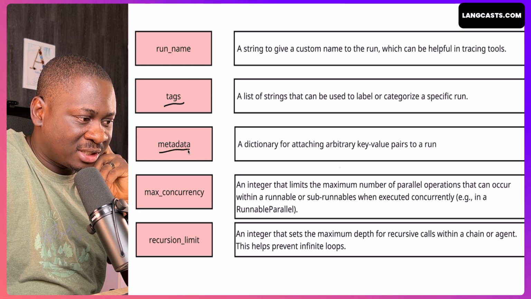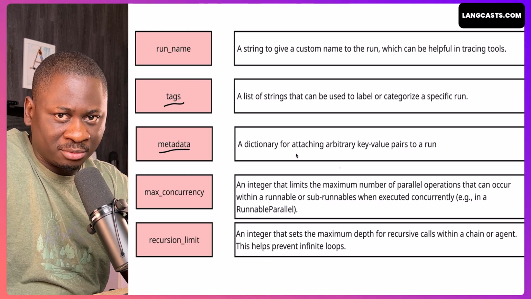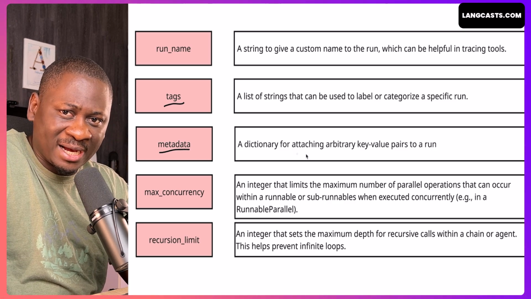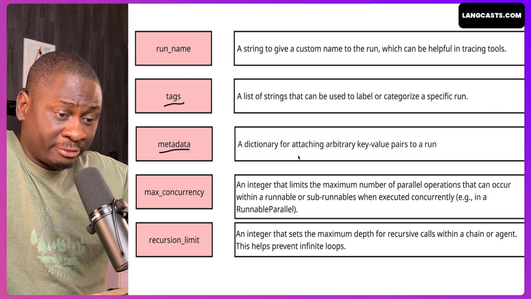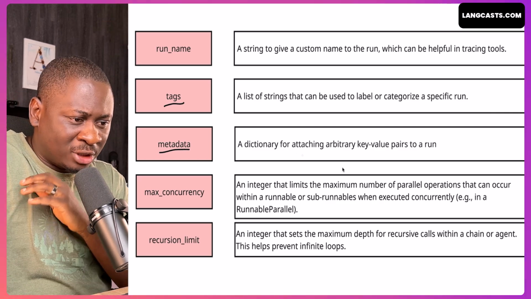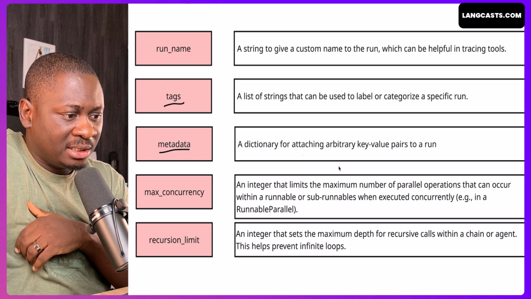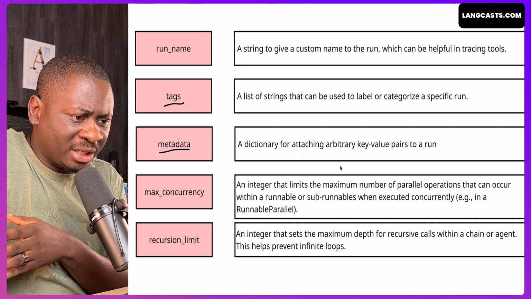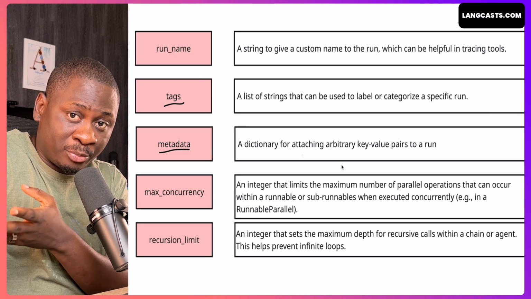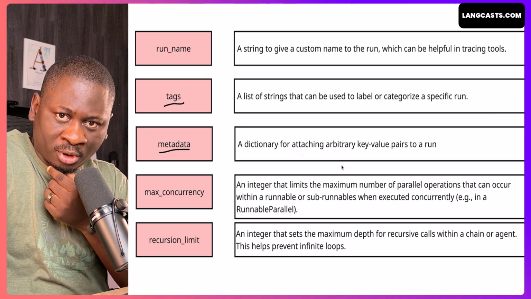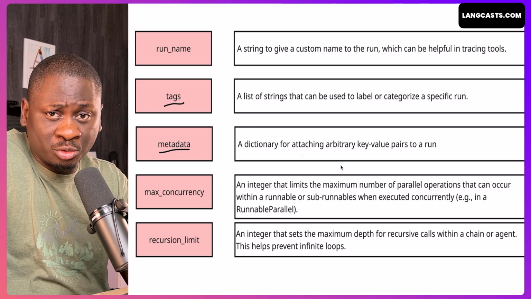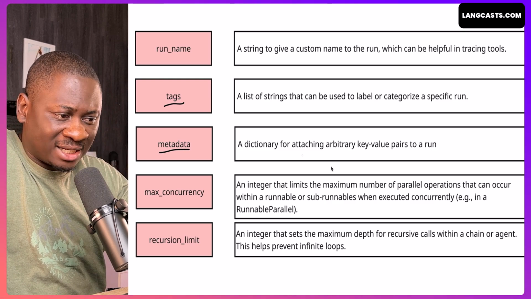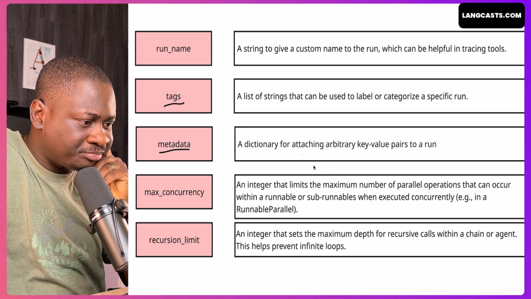Also, you can have metadata. Sometimes you just want to pass in some information to your run. Probably you want to collect it at the other end. You just want to pass in some information, things like session IDs, user IDs, any kind of information from your application. You can pass it as metadata. And that can be useful at any point in your workflow, whether for logging or for tracing. For example, you can add a custom trace ID as metadata. Sometimes you are using a tracing tool from a third party, and they have a trace ID that needs to be carried on from runnable to runnable or from chain to chain. These are the kind of things that you can put into your metadata.